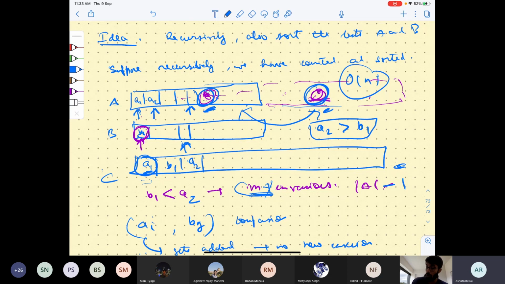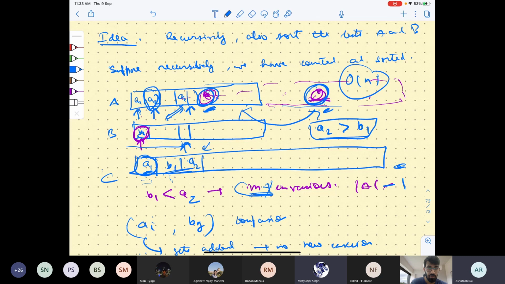What inversions can A2 be part of? Or whatever, some AI, if you want AI, what inversions can AI be part of? Where do those BIs lie? Or what is the relation of AI with those BIs? AI has to be greater than BI. They are already added here, right? Yes. So whenever AI is considered, all the inversions that AI is part of are already added and counted for that BI.